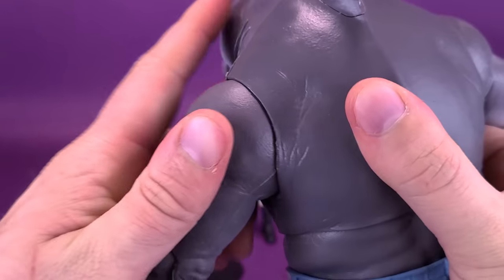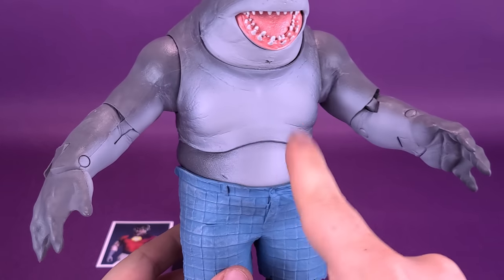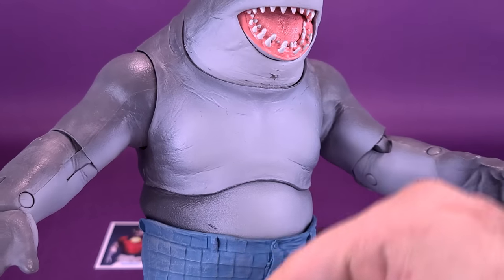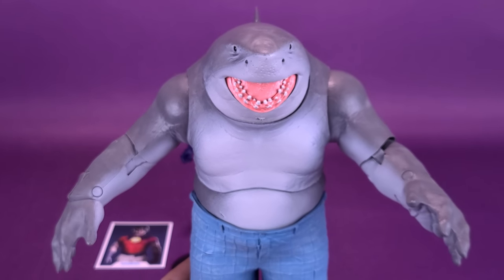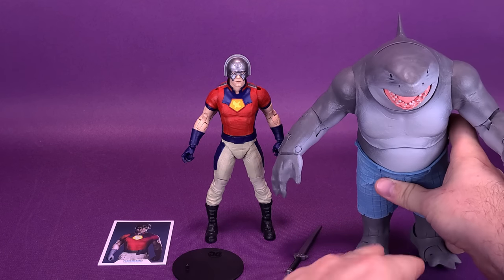If you have watched all these reviews, you remember I did have some difficulty putting everything together. Actually, once I took the tummy and put that in first, then the torso seemed to fit in fine and good, and then finally the head. And I'll form the head. And as you can see, again, a very large-sized King Shark.